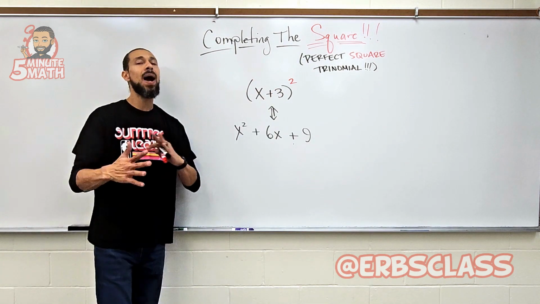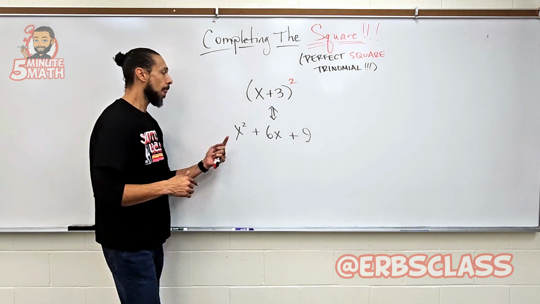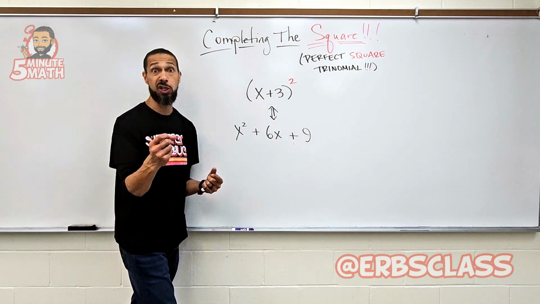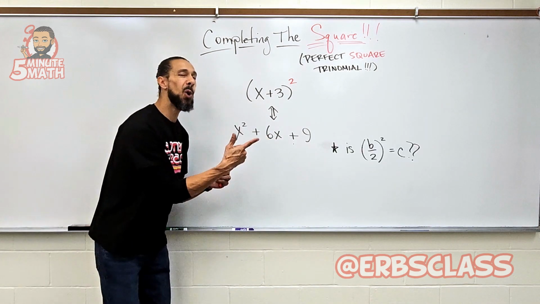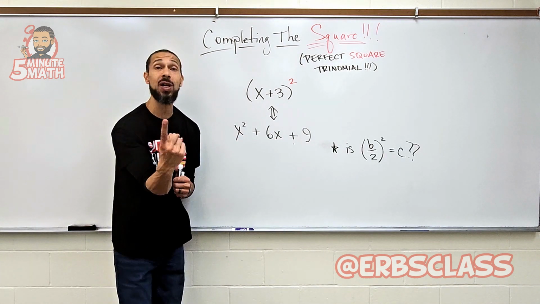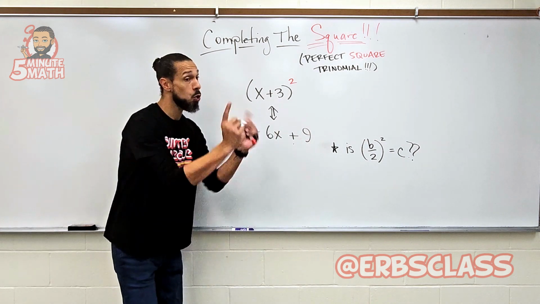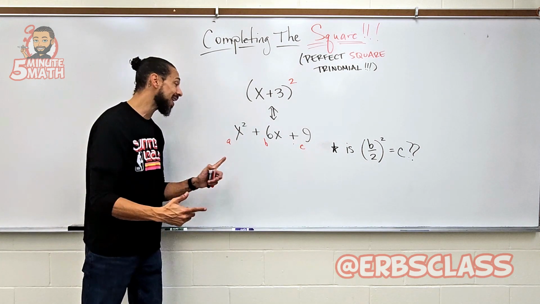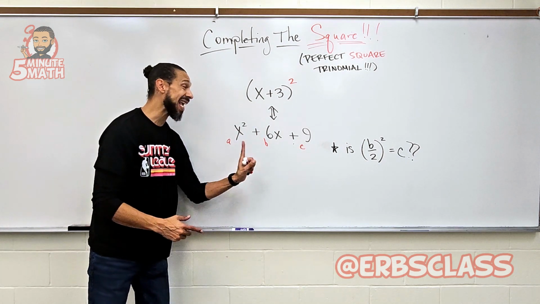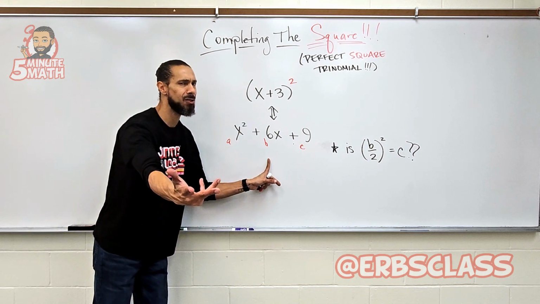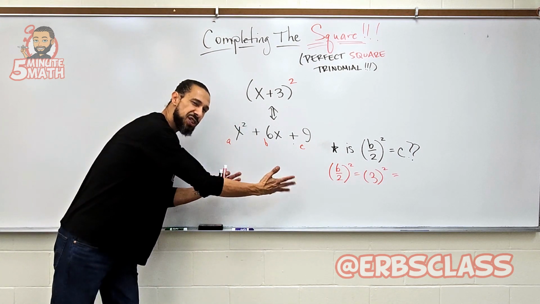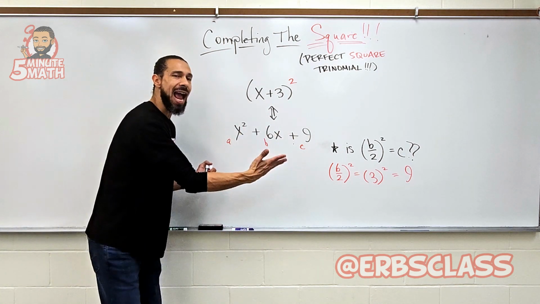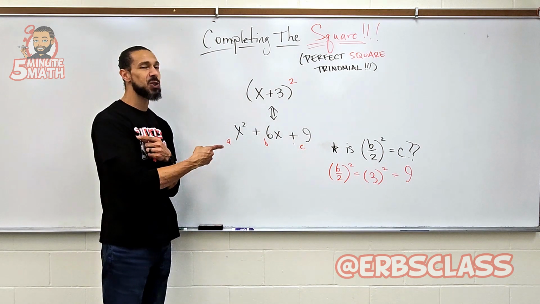Good. Now, let's talk about what completing the square is. To factor this, I would know it was a perfect square trinomial by answering one question. The only question I gotta answer is: is b over 2 squared equal to c? Well, let's talk about what b over 2 is. Remember, in a quadratic, these coefficients are a, b, and c. So if I take half of b, which is 6 divided by 2, which is 3, and 3 squared equals 9. Is that what I have for c? Yes. That makes this a perfect square trinomial.